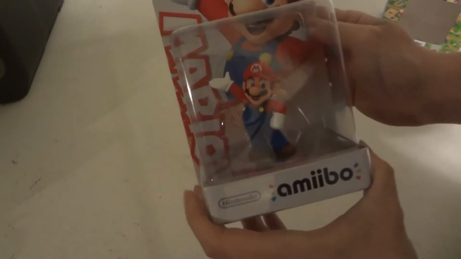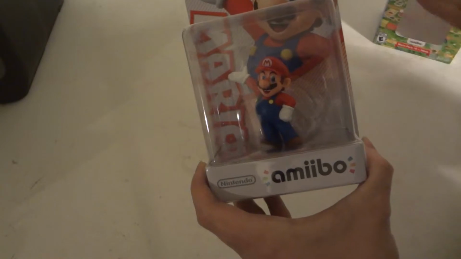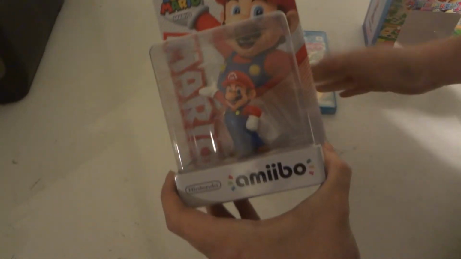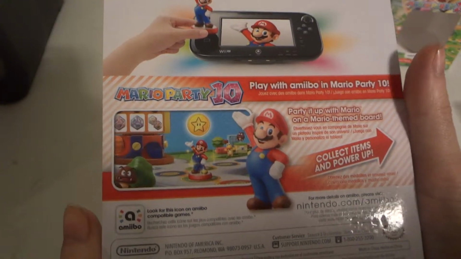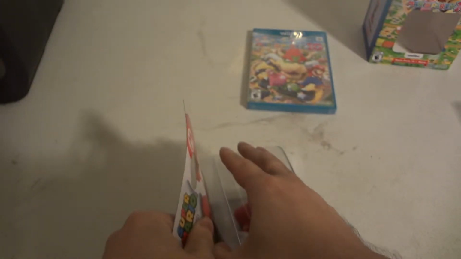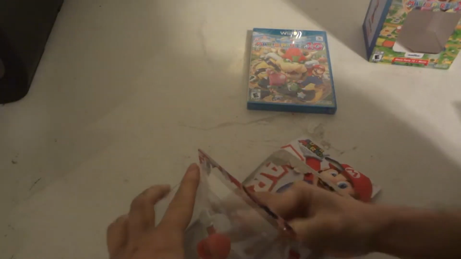If you're just looking for the standard blue overalls with brown shoes and white gloves and the red hat and shirt, you're out of luck. The only way to get this guy in the standard color is the game pack right here. Other than that, no. Like I said, it's on the back: play with some amiibo in Mario Party 10. Party it up with Mario on a Mario themed board. Woohoo! Quick items and power-ups. Now there are some more differences, so let's get this Mario opened up and check out what's different.